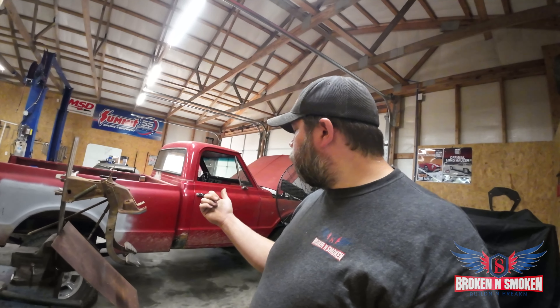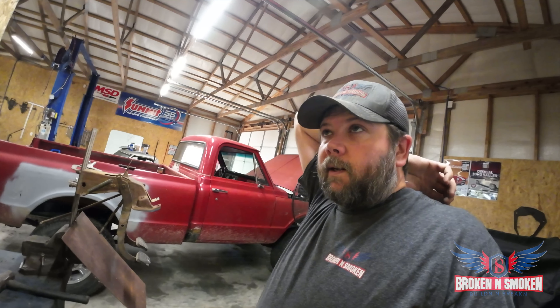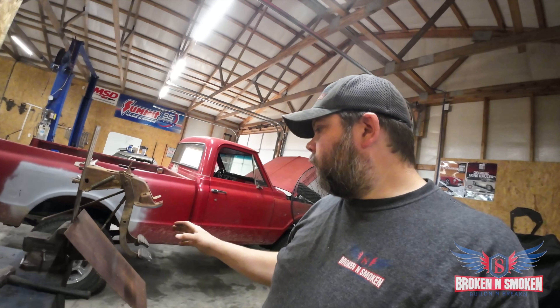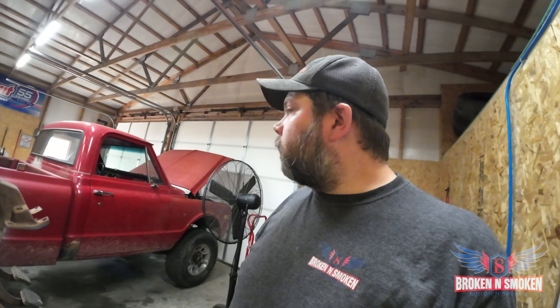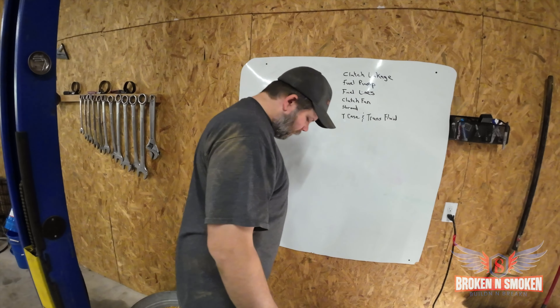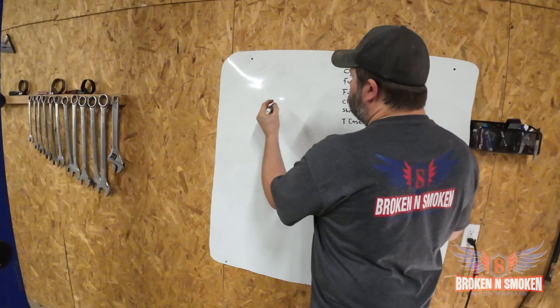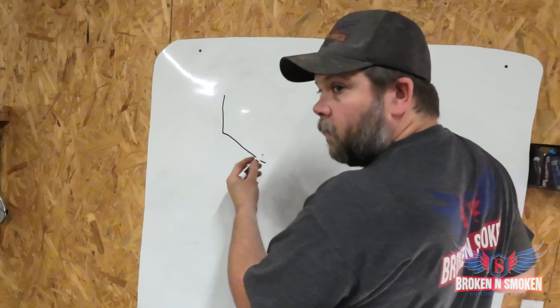But when I measure it on the truck, I can hit my brakes and I've got two and a quarter inches of movement. So, I'm losing my mind — I need to write this stuff down. Let me go to the old homemade dry erase board. So we got the floor, or firewall, toe board, clutch and brake — we'll just call this the brake pedal for now.